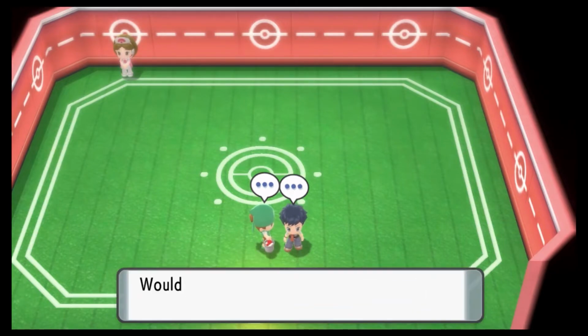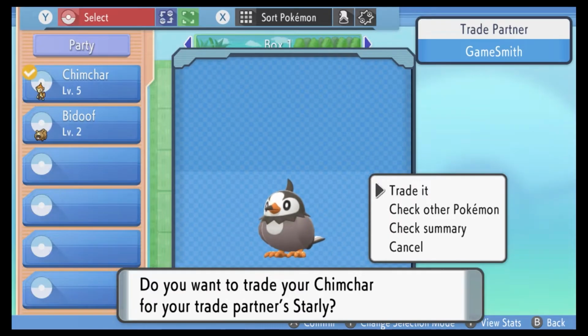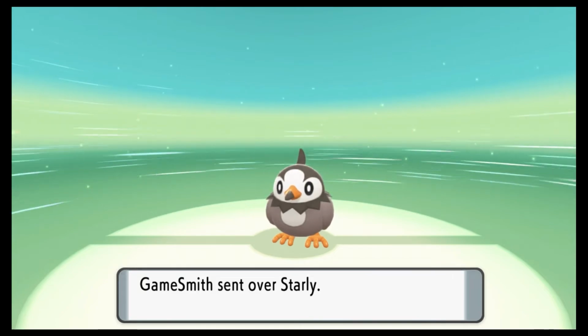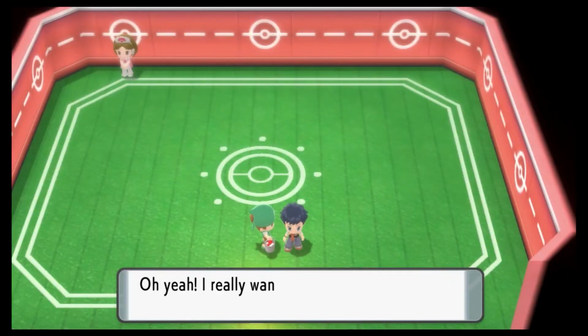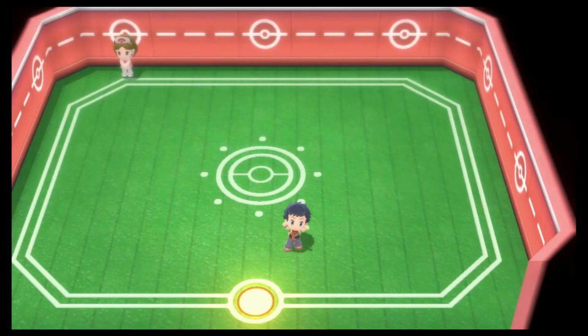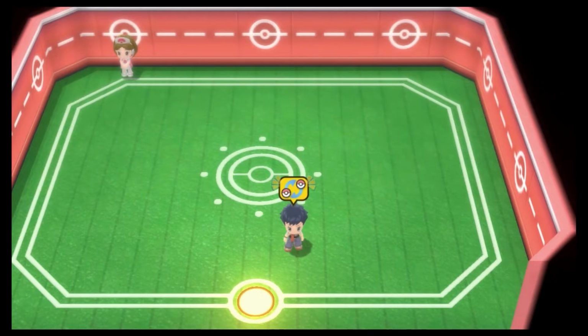It can be tempting to go online to trade for all of the starter Pokemon early on. However, traded Pokemon up to level 30 won't obey you until after the second gym. It then goes up by 20 levels with every other gym. So for example, you'll be able to command Pokemon at level 50 after the 4th gym, level 70 after the 6th gym, and then finally at any level after the 8th gym.